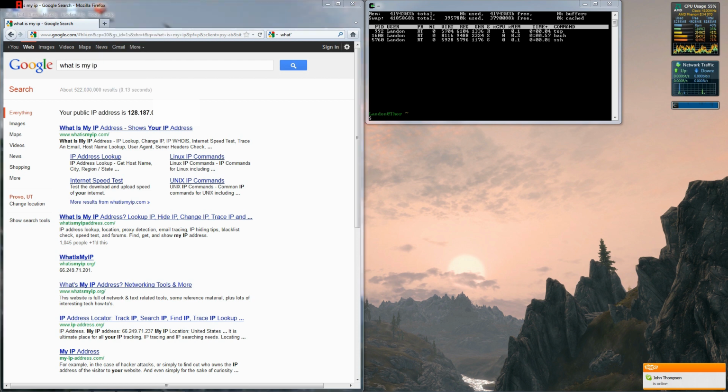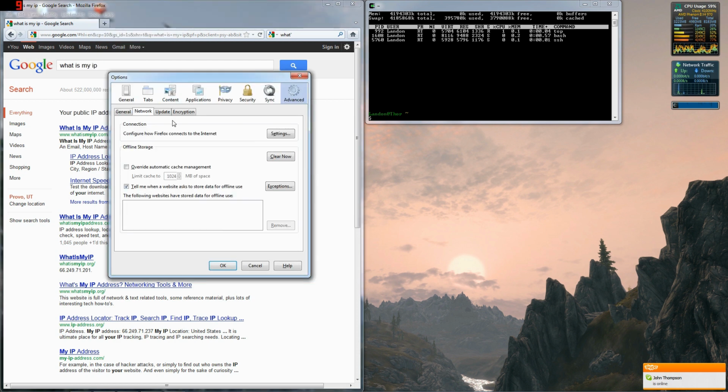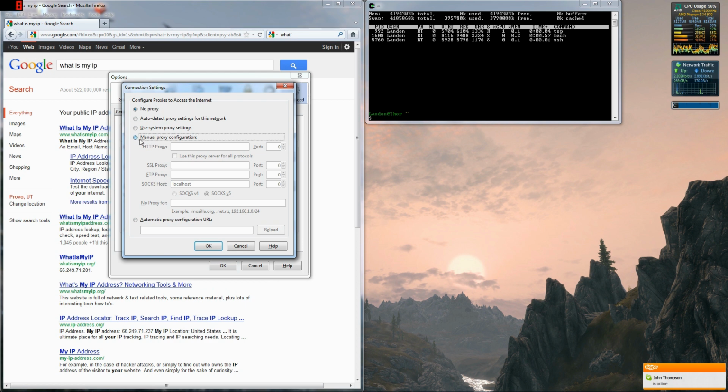So we go down to Options, Advanced, Network, Settings, and we go to Manual Proxy Configuration. Now what we'll be doing down here, usually that's empty, is the SOCKS host. The proxy we set up is a SOCKS proxy, so we'll be using that. So here we'll type in localhost, as we have the proxy running on our local machine. And the port will be 8080, or whatever number you decide to put in when you make that connection. Make sure SOCKS 5 is enabled, and you should be good to go.